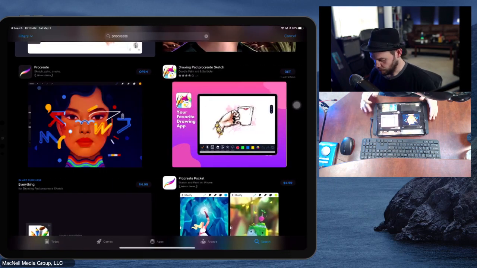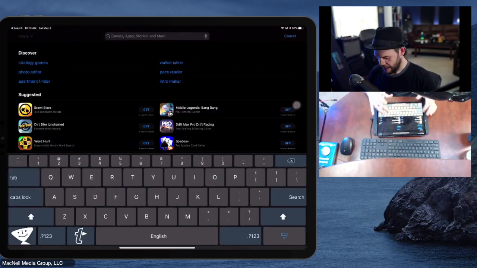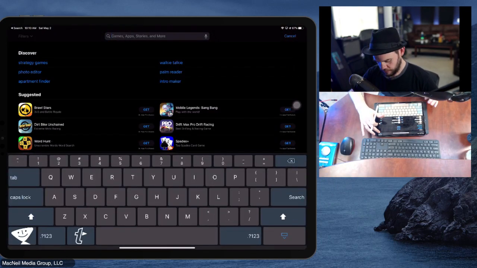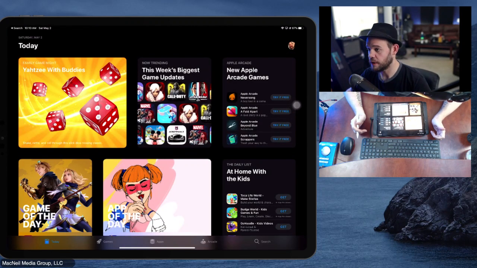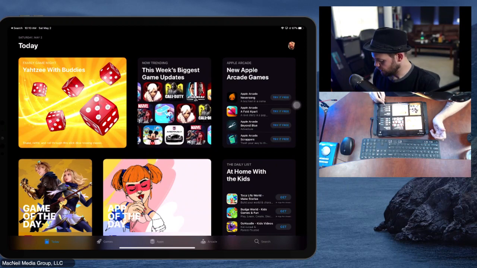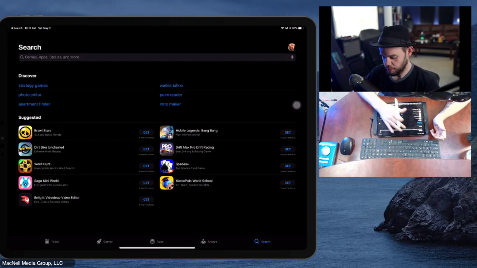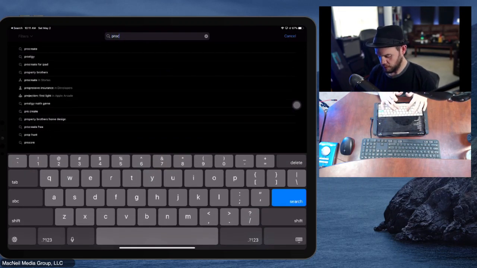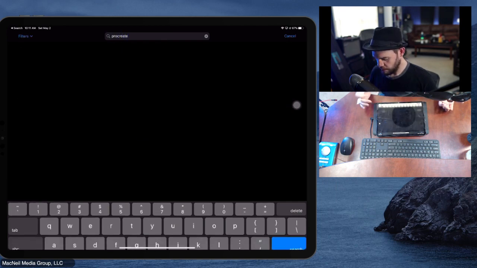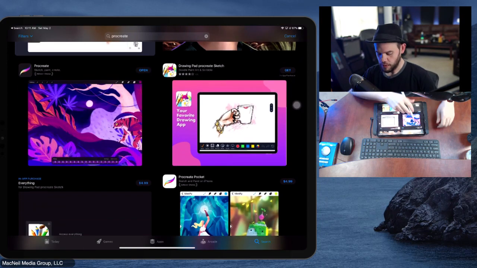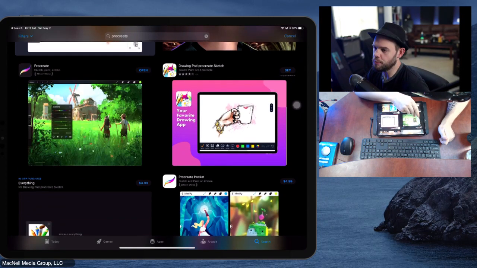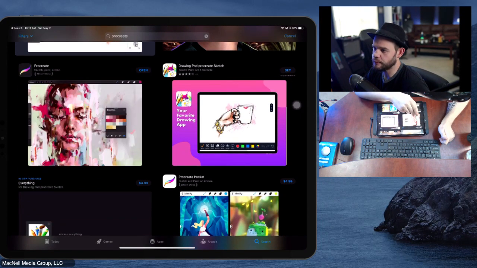So I'm going to click on the App Store, and then here you have the Apple App Store. This is a different keyboard. Okay. This is the Today page where you'll come if you open up the App Store. So you'll want to go to search here and then just type Procreate up in the search. Procreate, it's all one word. All right. And you get some stuff up at the top, but what you want is Procreate. It looks like a little rainbow brush stroke here. That's the icon for Procreate.